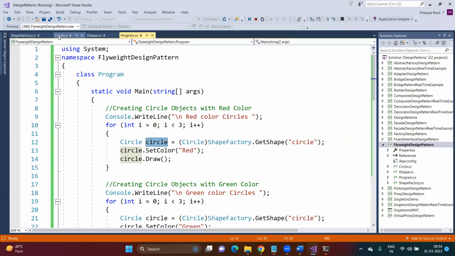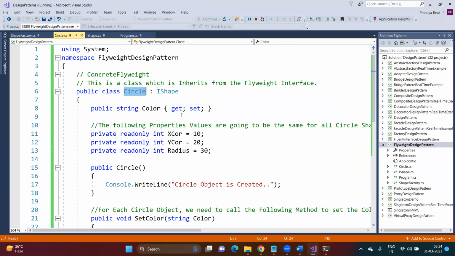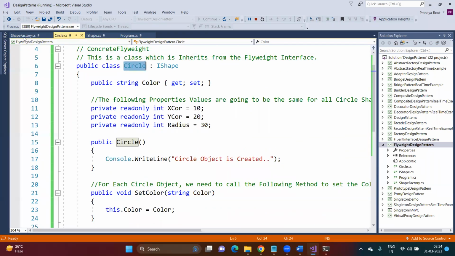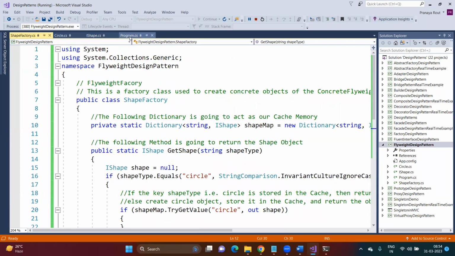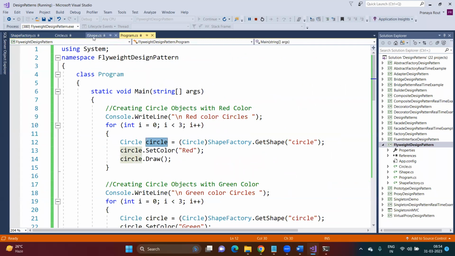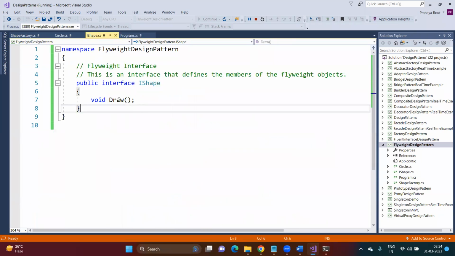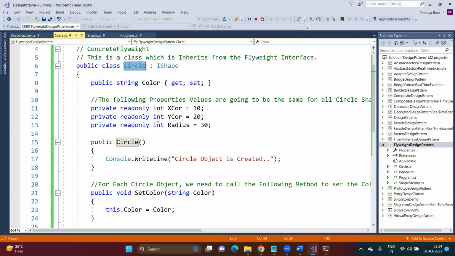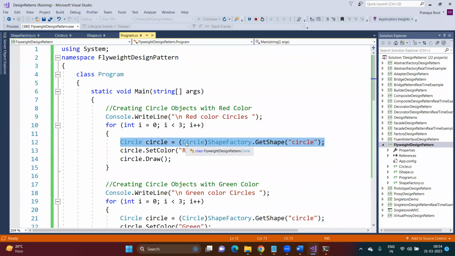So here, instead of Circle, you can use IShape also. But if you use IShape, then you cannot call this setColor method, because setColor is not available inside IShape. This is the reason why I'm converting that object to the appropriate type.